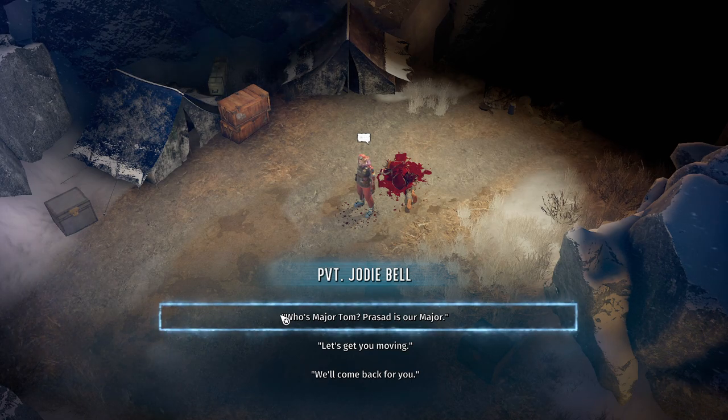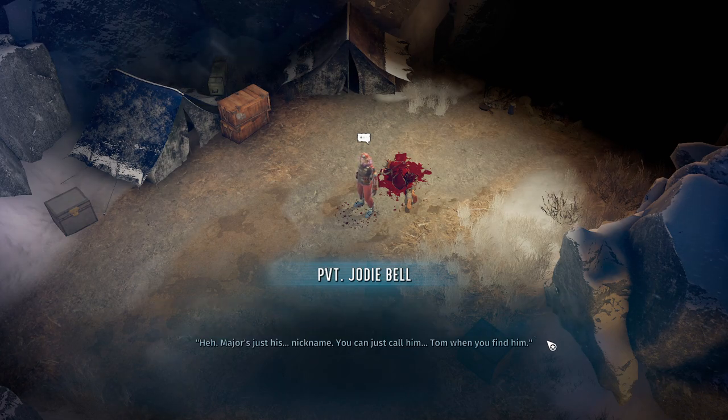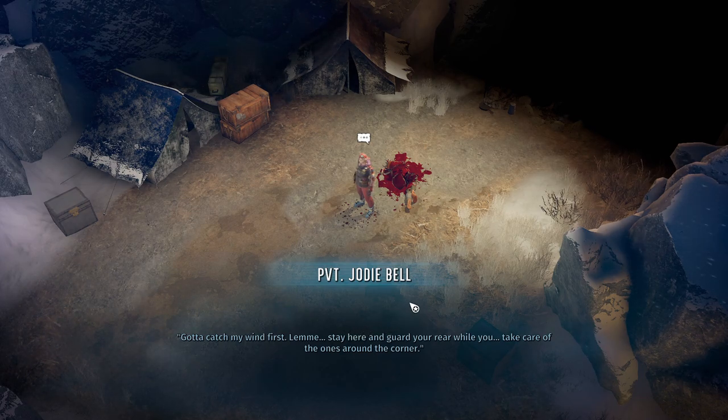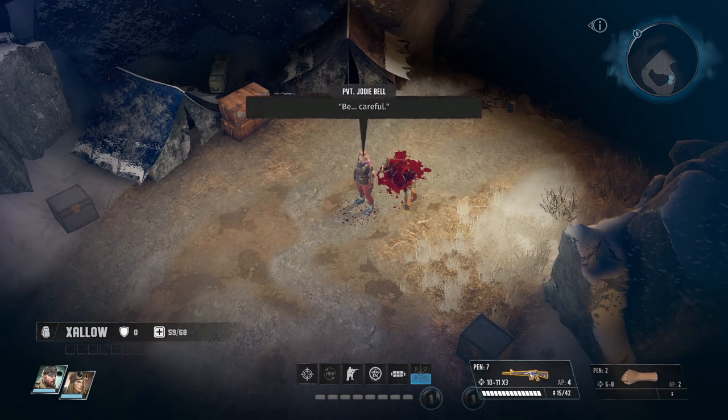Who's Major Tom? Posada's our major. Let's get moving. We'll come back later. Who's Major Tom? Major's just his nickname. You can just call him Tom when you find him. Okay. Let's get moving. Gotta catch my wind first. Let me stay here and guard your rear while you take care of the ones around the corner. Be careful.